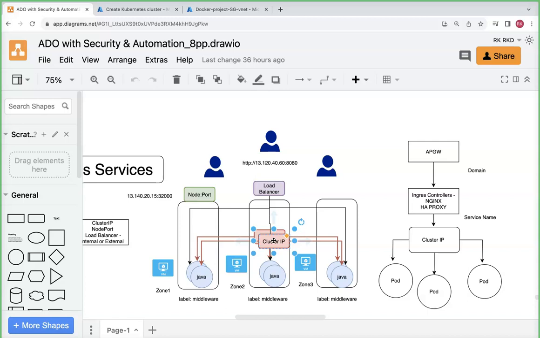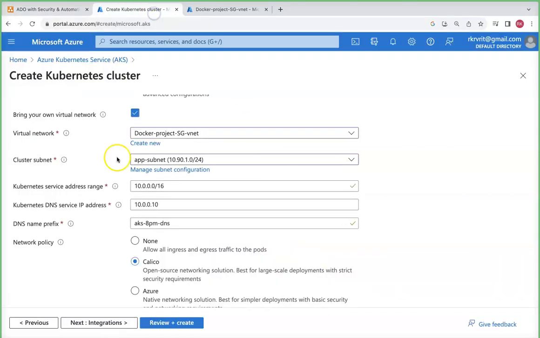Pods require an IP address, this is a well-known fact, but even a cluster IP requires an IP address, team. But who will give the cluster IP address exactly? Or who will give the pod IP address exactly? Especially this cluster IP section generally comes from the Kubernetes cluster only. That is why the cluster IP will be picked up from this particular subnet. That's exactly what it is telling you, team.